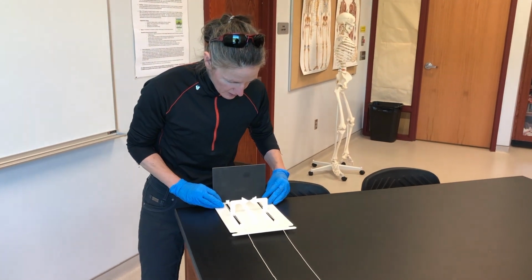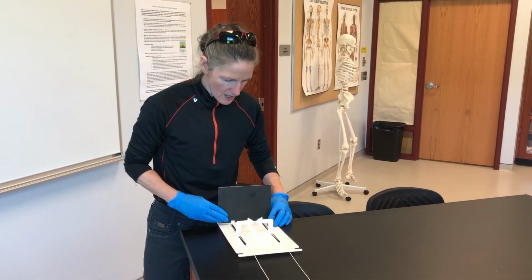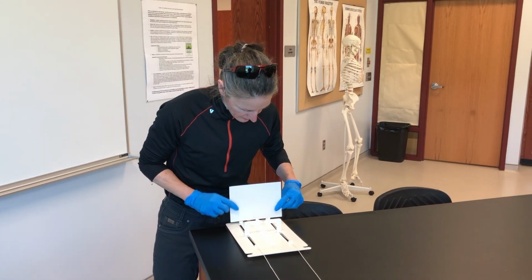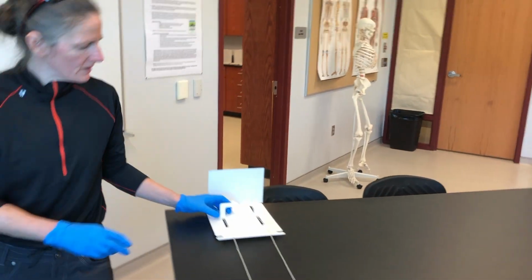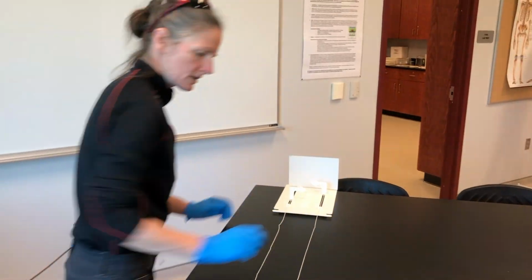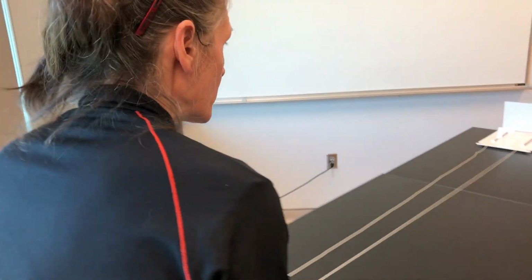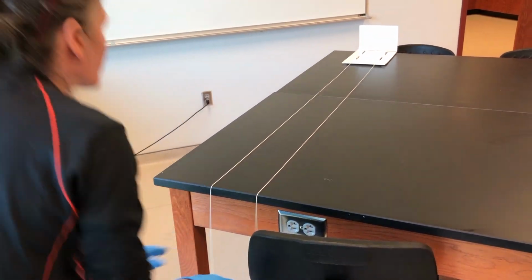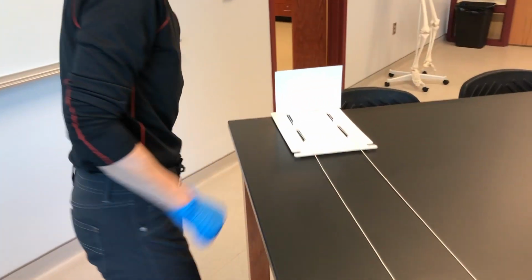I find it easier against the black background because there's more contrast. A lot of people actually find it easier with the white background. For me, not so much. So I'll screw it up again, and then I can do the same thing and try with my binocular vision to align these, and that looks about right. Yeah, actually, I'm a little bit closer than I was the first time.